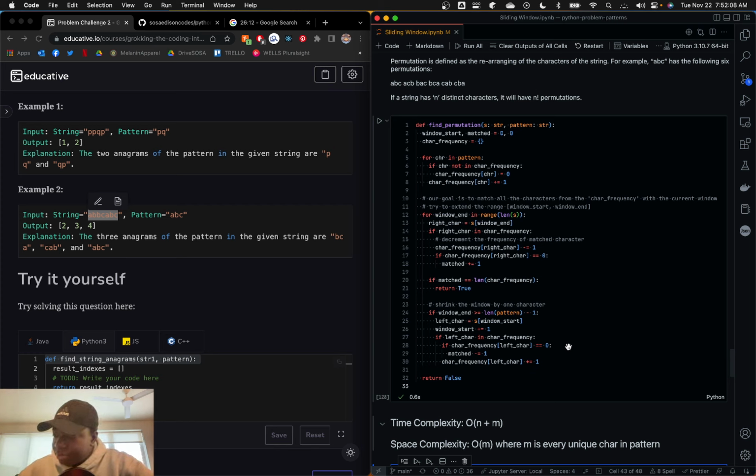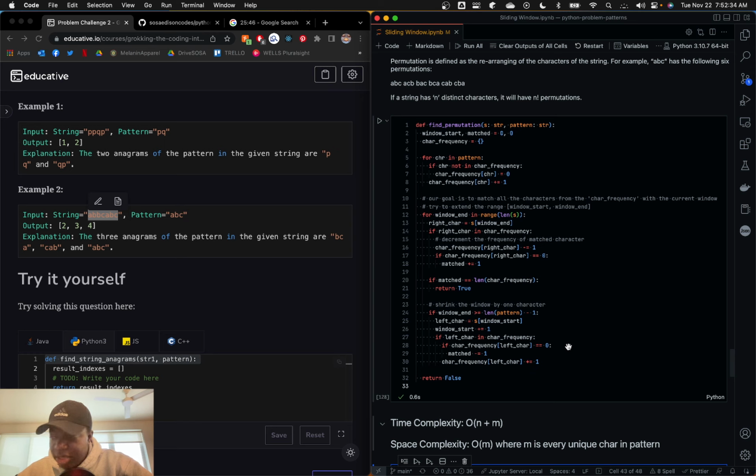Okay. Start at P. P is in it. Match gets 1. P goes on to 0. Match is not equal to 2. And 1 is equal to length of pattern. Interesting. The length of this is 2 minus 1.